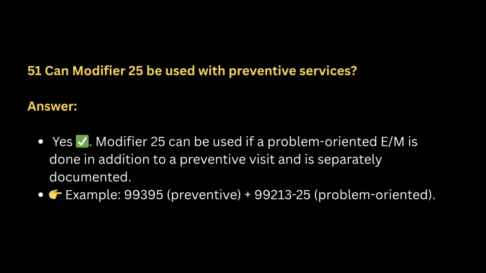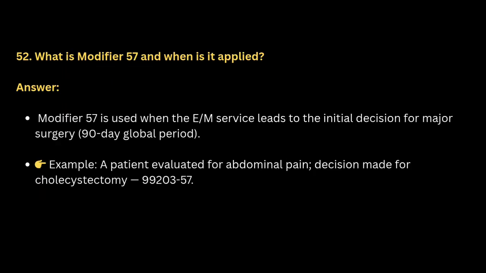First question will be, can modifier 25 be used with preventive services? Absolutely yes. Modifier 25 can be used if a problem oriented E&M is done in addition to a preventive visit and is separately documented. For example, 99395 is for preventive plus 99213 along with 25 modifier for problem oriented condition.